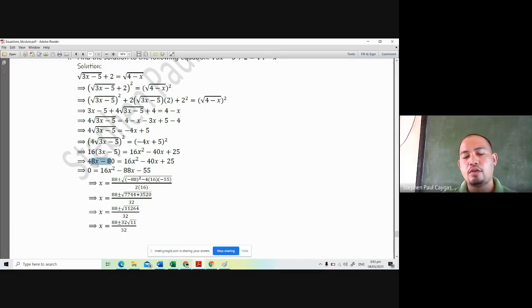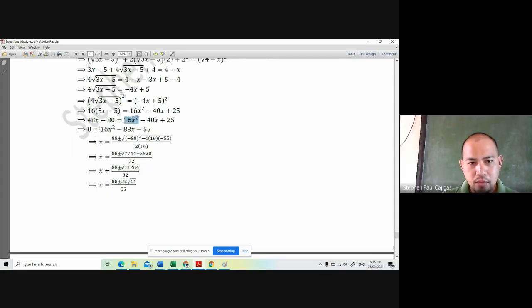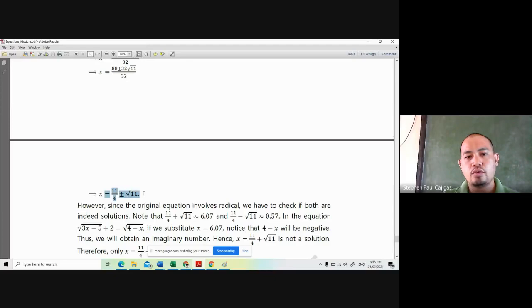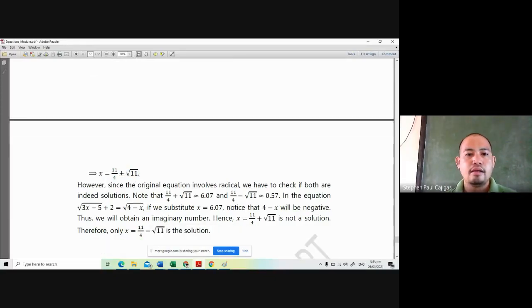I-48 yan i-80 ito na akong gin-transpose. Instead na ininhira na tulo, ito ako nag-transpose ka diha left, ininalahira na duwa na akong gin-transpose para makip na ako itong positive na sign itong x squared. And then this is now a quadratic equation. So we apply the quadratic formula to solve it and we get these two solutions. Okay, pero dire pa human an pag-solve.